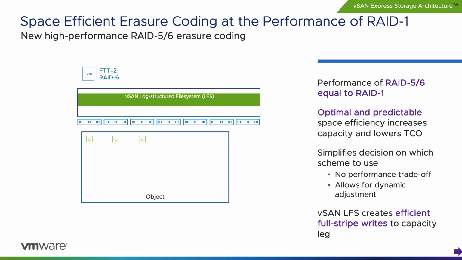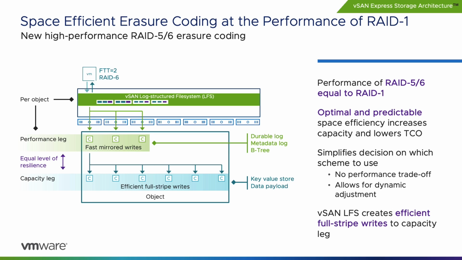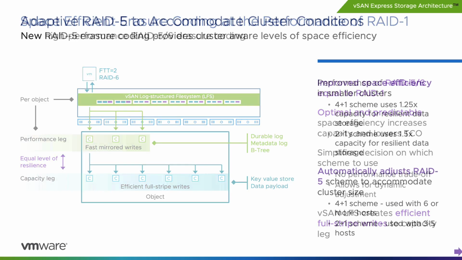Simplifying administration was an important goal for VMware in the development of the Express storage architecture. We wanted to ensure that customers can have optimal levels of resilience that is space efficient and offers the highest levels of performance. Thanks to the assortment of architectural changes the ESA introduces, this is precisely what the ESA and vSAN delivers. Going forward, administrators can now simply use RAID 6 to gain enhanced levels of resilience and predictable levels of space efficiency, all without compromising performance.